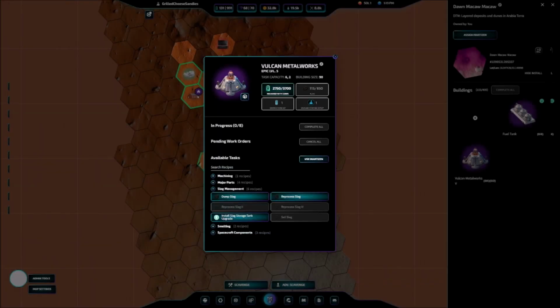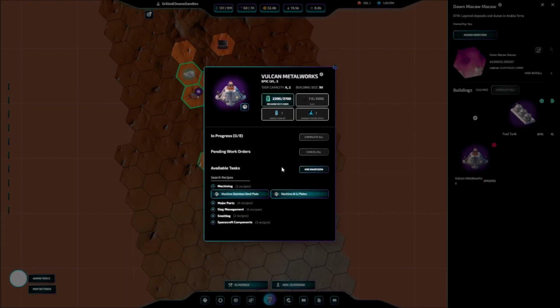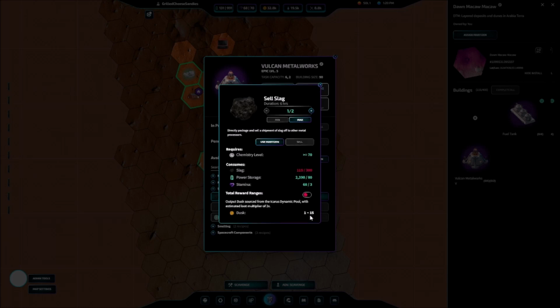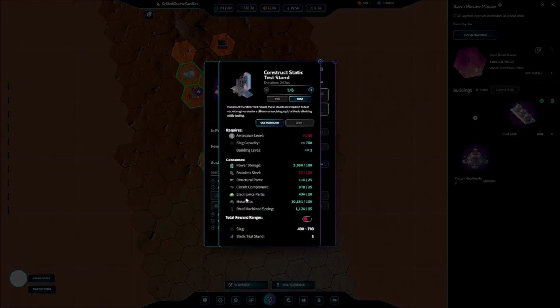Additionally, we can increase the slag storage tank capacity up to approximately 1500 once our building is at the highest level. This requires 30 machining, some structural parts, power, stainless steel, and a circuit component. A higher slag capacity will be needed to construct some of the larger aerospace parts. Once we're at a chemistry level of 70, we will be able to sell off our slag for Dusk. Using a small amount of power and stamina, we could sell off 300 slag for 1 to 15 Dusk.